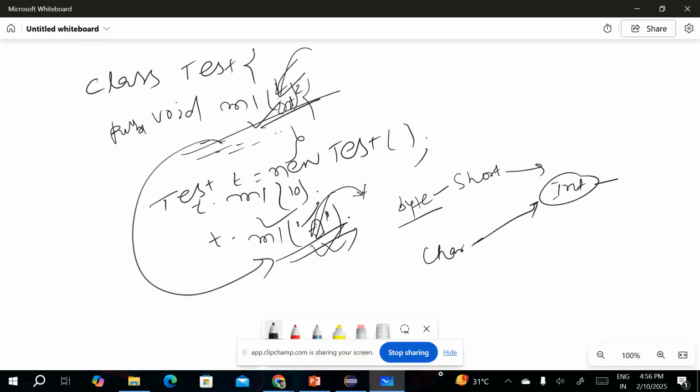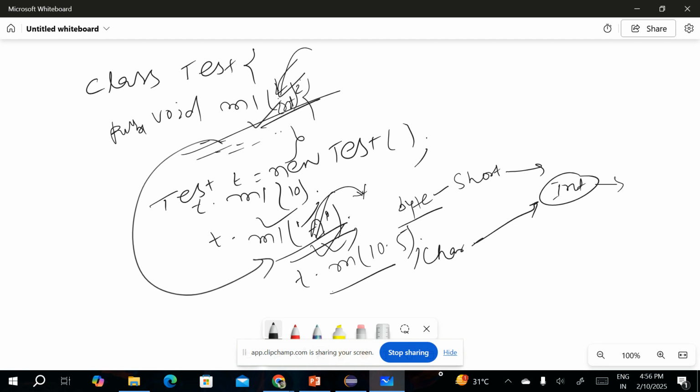And if int is also not available, if it is not finding the perfect match, then int will be promoted to long. Long will be promoted to float, and similarly it will be promoted to double. One more thing: if I try to pass 10.5, what will happen?